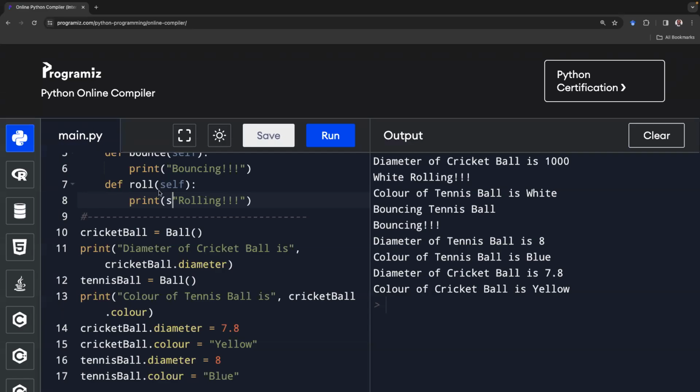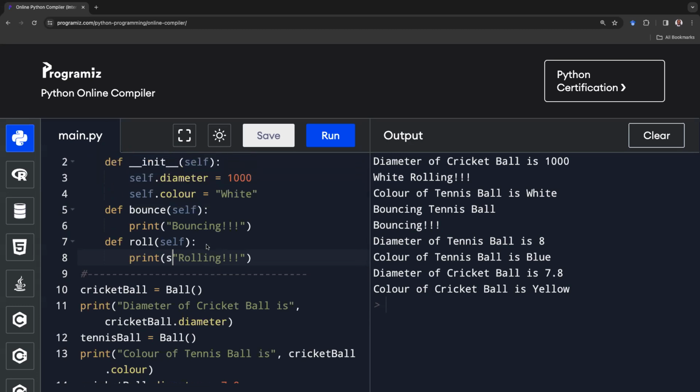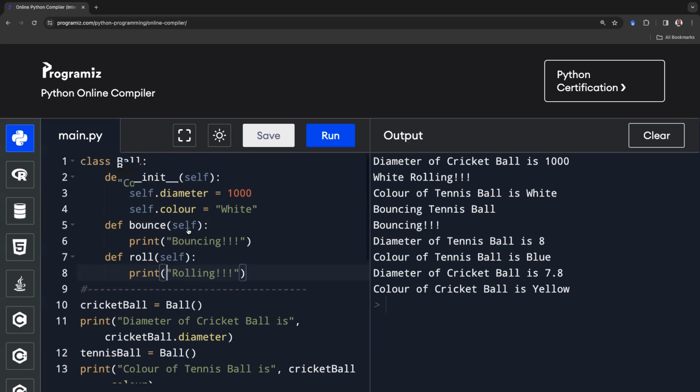So welcome to the second part of Python programming, working with classes and object-oriented programming. Previously we wrote this code, let me type it there, I'm going to fix it. We wrote this code and we want to continue with the same code. In here, what we want to add is just play with these particular methods that we have. Basically, we just have the bounce function and then the roll function.